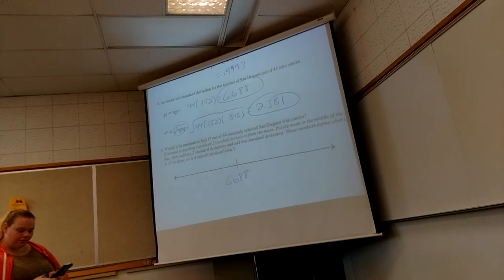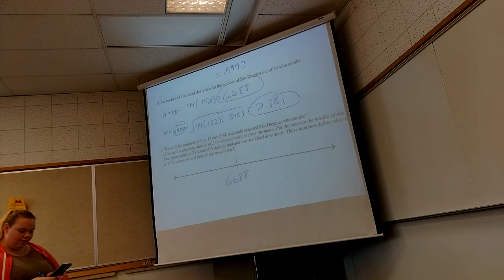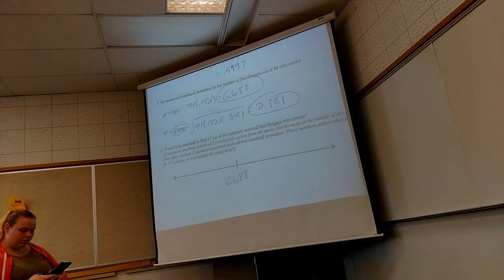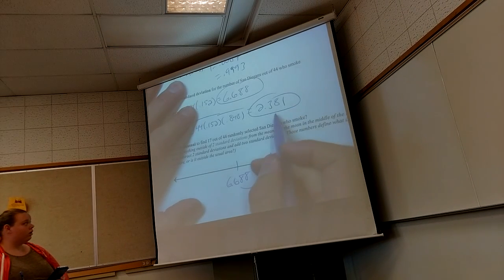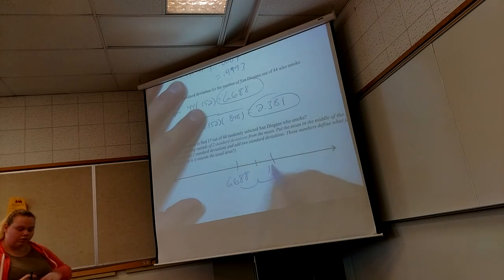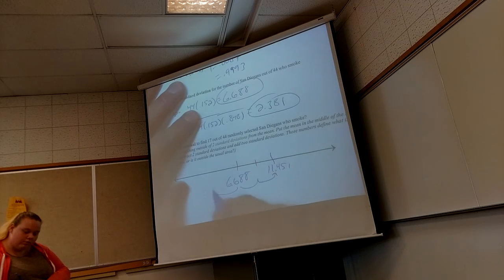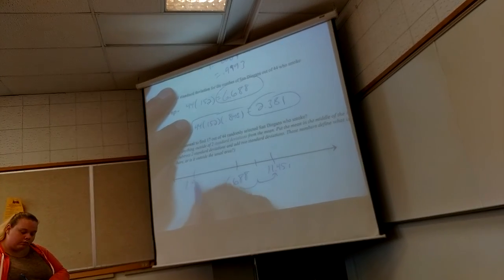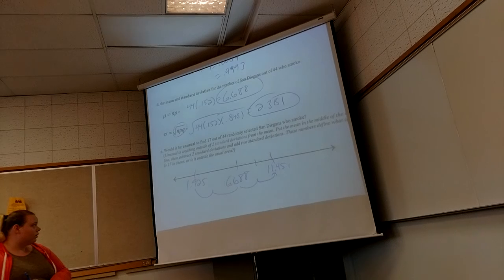That's the most common definition of unusual: something occurring in an area where there's only 5% of your data. So more than 2 steps away. If I start there and go 2 steps up, where do I end up? 2 of these, so that plus 2 times this. 1.451. And then 2 steps down. 1.925.